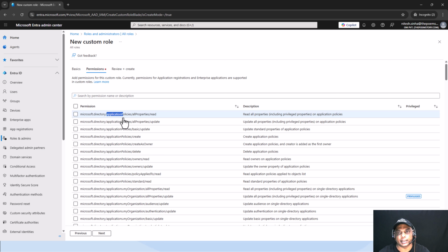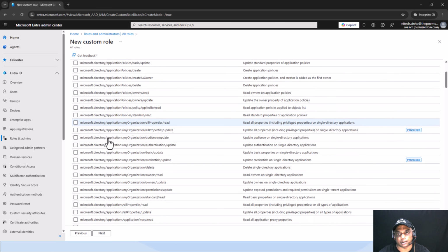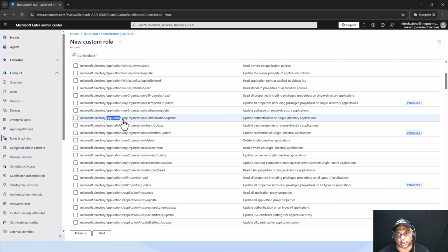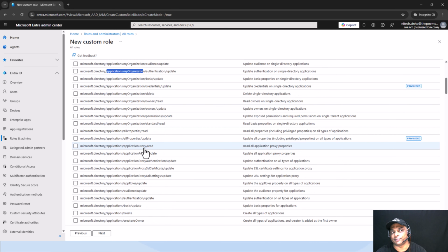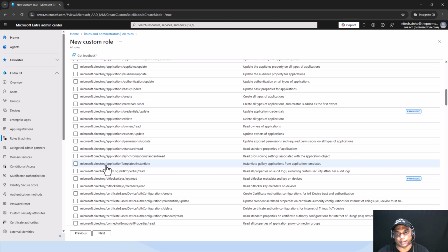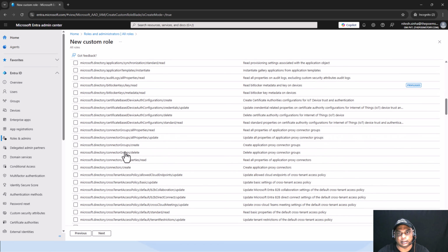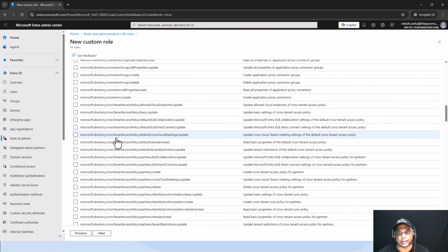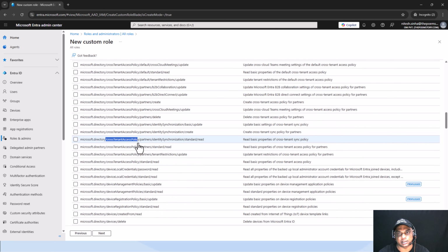We can create roles for application policies, and for applications.myOrganization, like if in your organization you have deployed an application, and application templates, then you have applications, then you'll see cross tenant access policy.